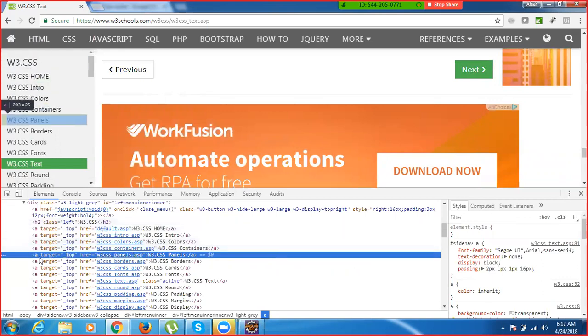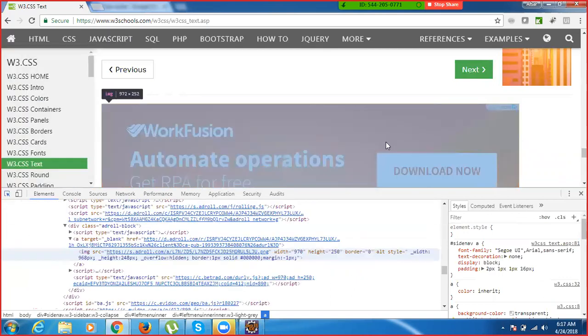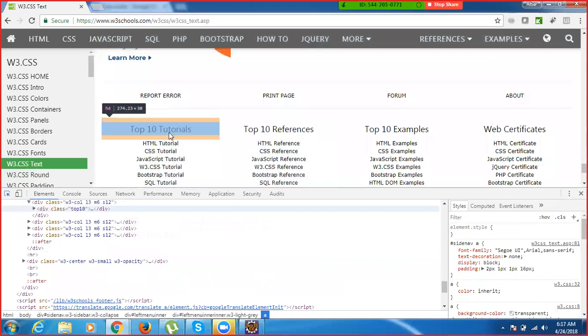So you can see there is an ID. Let me check for any web element having some IDs.